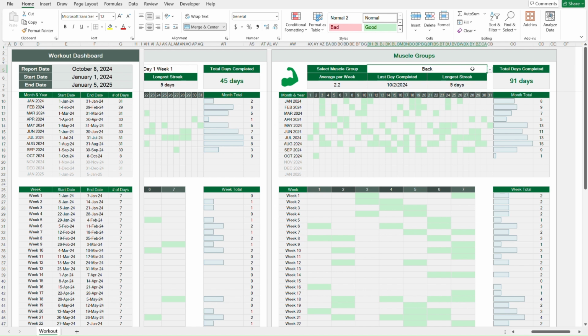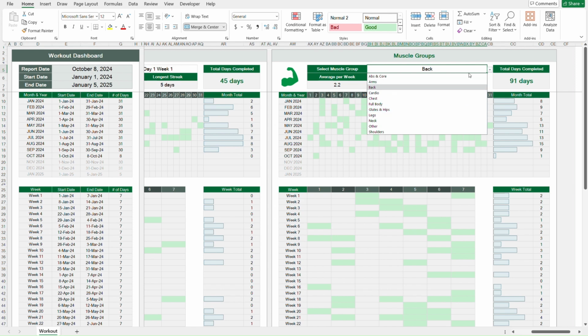Your template will know when a muscle has been trained based on the workouts you define with your tool. We will see this in more detail in the Workout Tools deep dive video, but in summary, whenever you indicate that a workout contains an exercise that involves a muscle, such as for example chest in bench press, and you mark that workout as completed in your tracker, then your template knows you have trained chest on that workout and therefore on that particular day, thus filling your dashboard automatically based on your tracked workout completion. All you have to do is to select a given muscle group you want to show here.